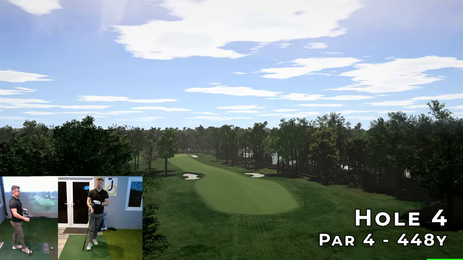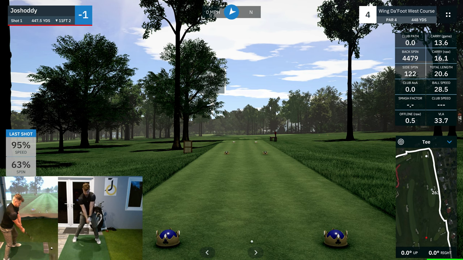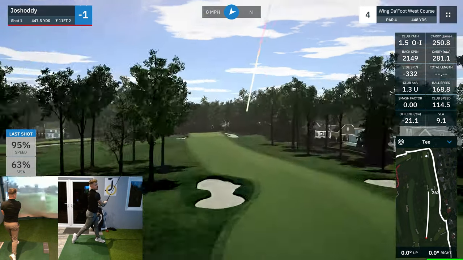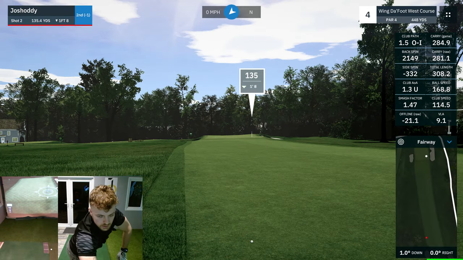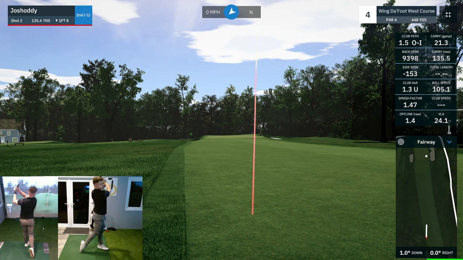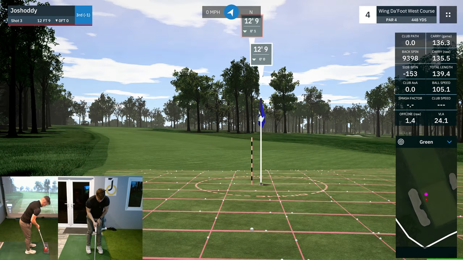Hole four, 447 yards, par four. Dogleg right to left. I mean, this is a toughie. Fly it. Oh, she's A1. Sit in the fairway. Love it. Okay, 135. I'm looking like a soft pitching wedge here. Soft little P wedge. Dial it in. Sit. Shot. 12 foot, breaking a little bit on me, but come on, roll it in.